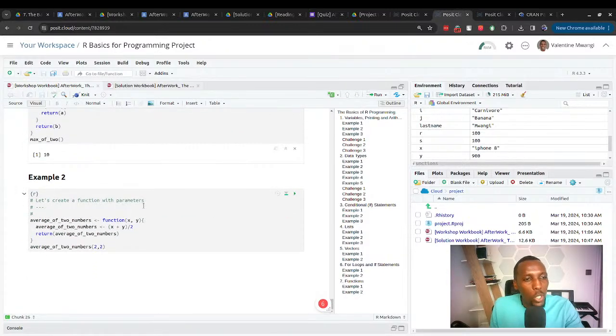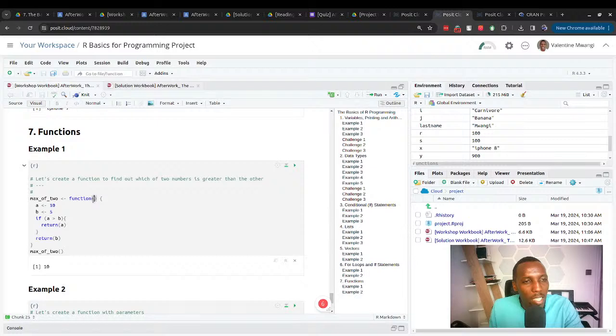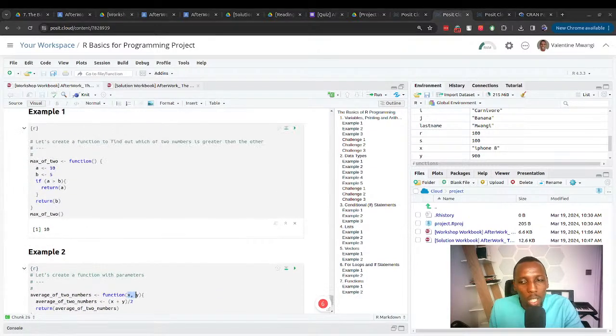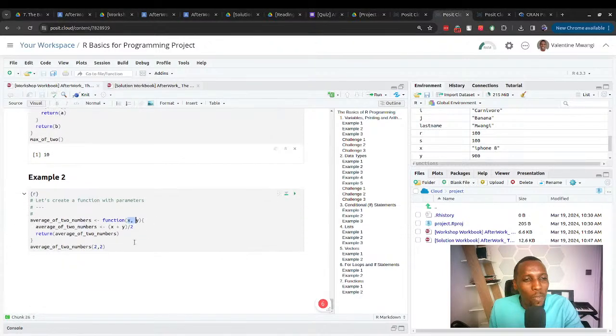Lastly, you can create a function with parameters, like here, only that inside the function, you can give it an input, which here, ideally we should, but we haven't done that. So X and Y. When we are calling the function average of 2 numbers, we give it 2 and 2. These are what we call parameters, and these are what we call the arguments. Parameters are more like definitions of the input that we want to give to a function. Once these values are given to the function, this operation happens, and then the average of 2 numbers is returned, and voila.